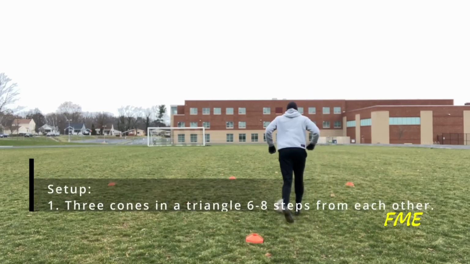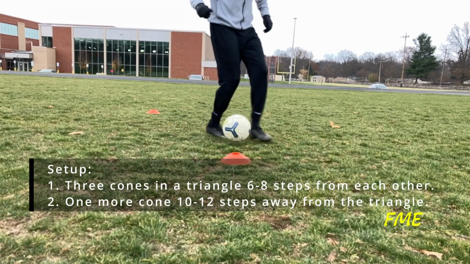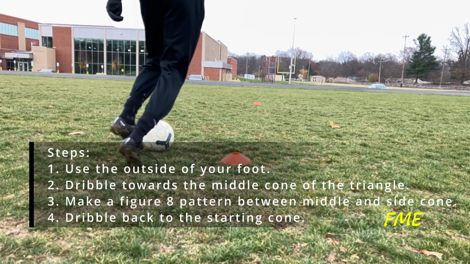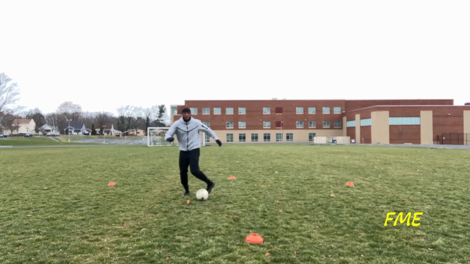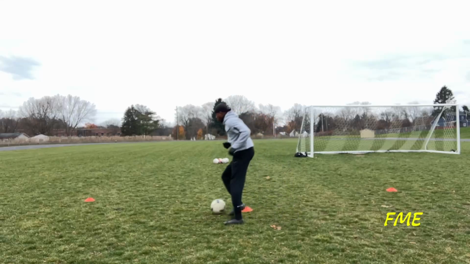Now in this exercise, we're building on the first drill. Use 3 cones to make a triangle. Place the cones 6 to 8 steps apart from each other. Then place a 4th cone about 10 to 12 steps from the bottom of that triangle. Start at the 4th cone and use the outside of your foot to dribble towards the top of the triangle. Dribble around the middle cone and turn left or right to dribble to the next cone in the triangle.